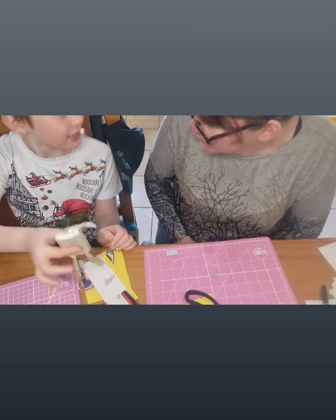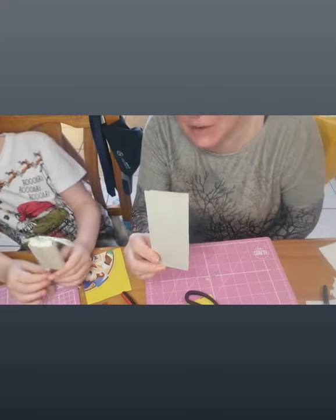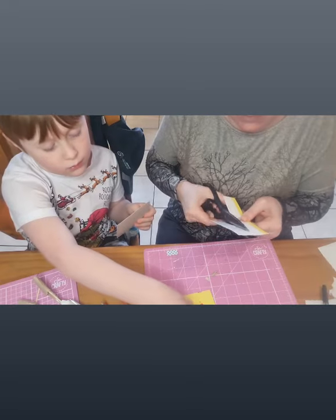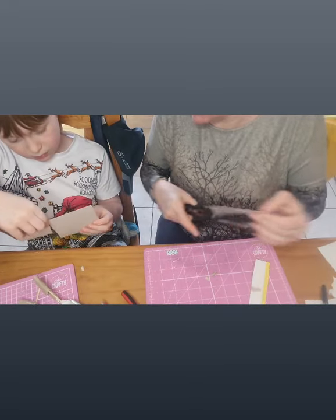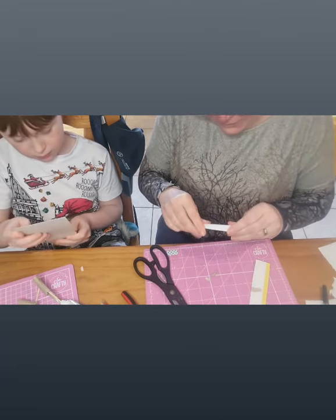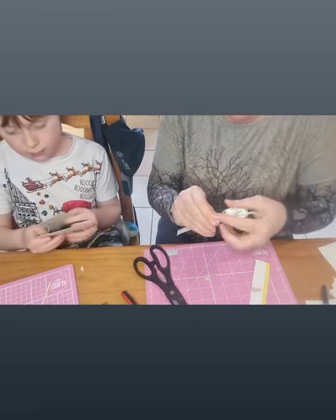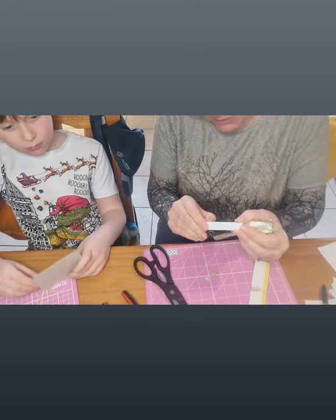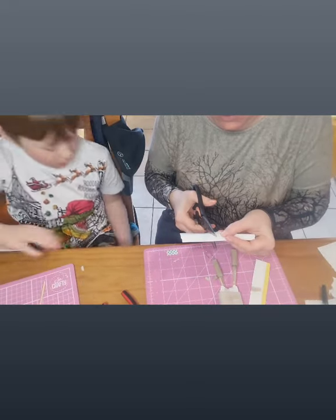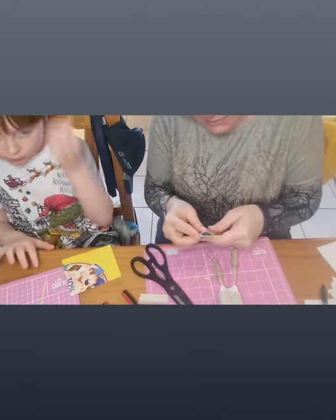Shall we do the arms? Yeah. So for his arms, again, we're going to use a little bit of the cereal box. And we're just going to cut ourselves a nice long rectangle. I'm just going to fold that just in the centre. And that's going to go over here like so. And then we're going to work out how far down we want his arms. So about there is about right. So we're going to need two of those, roughly the same sort of size.